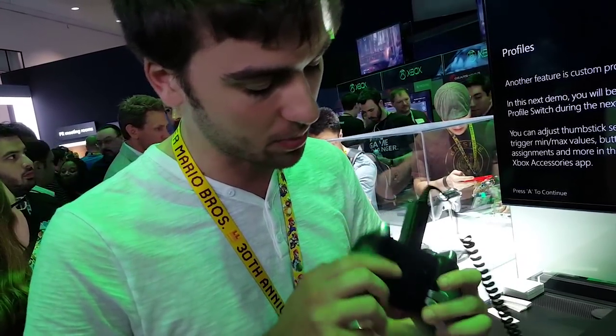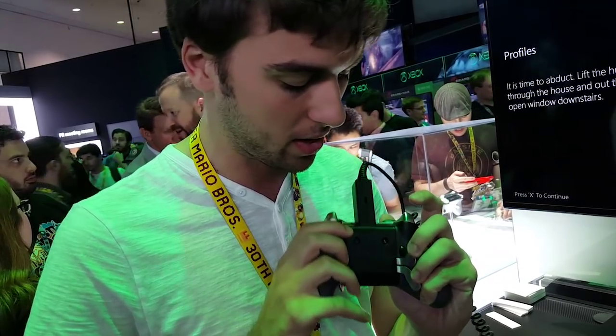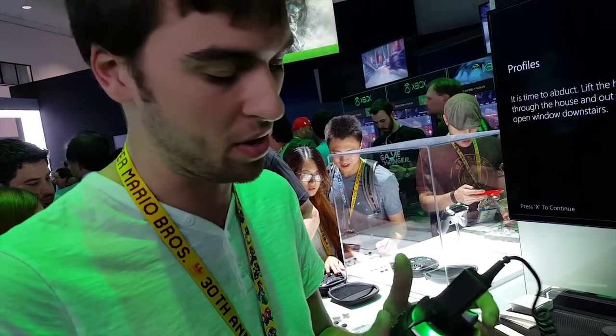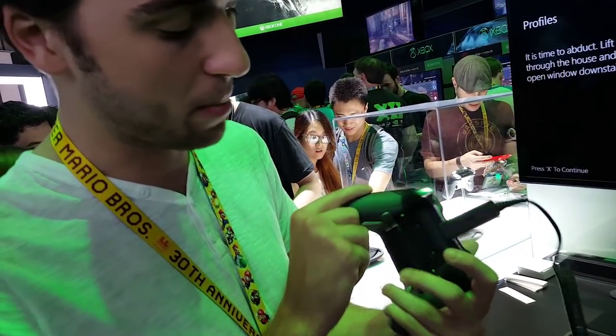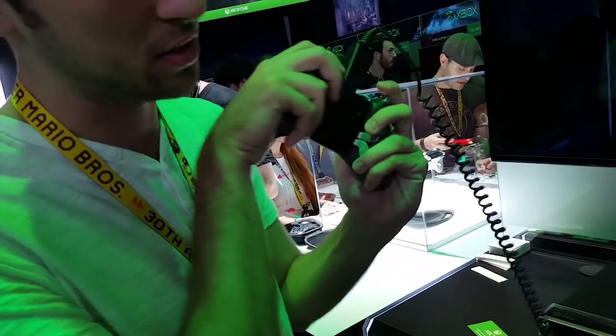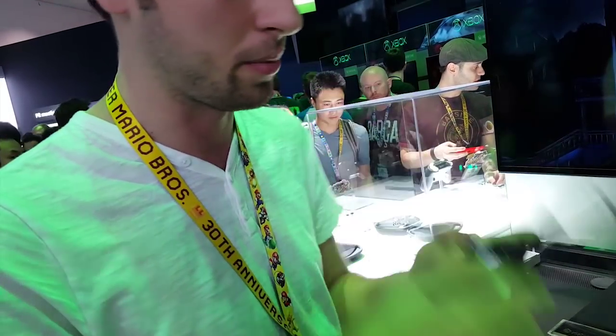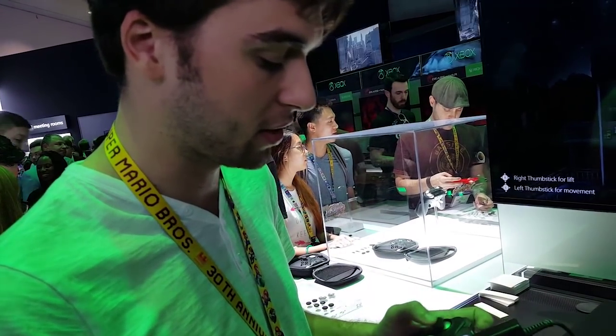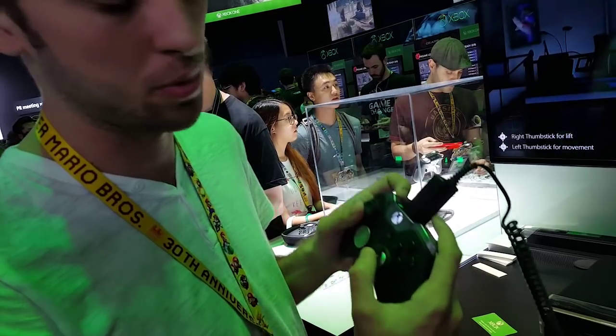I like the bottom paddles, but I feel like the top paddles are ones that I would hit accidentally. That's something that maybe would be an issue — that's just my personal opinion. But I like the way my fingers rest on the bottom paddles; they sit there just like that when I hold the controller, so I don't have to reach for anything. Overall, I definitely like the feel of the controller — it feels nice, and the joysticks are extremely smooth.